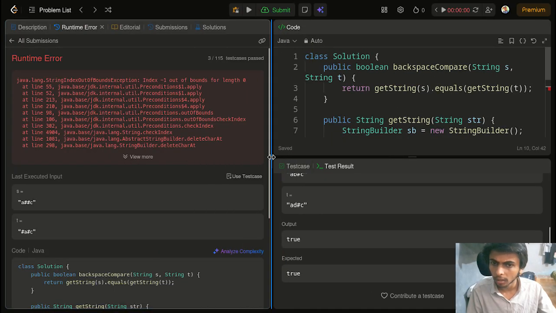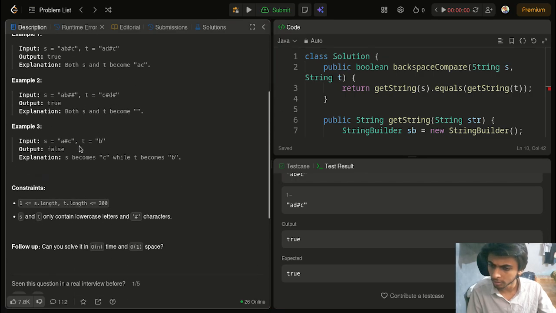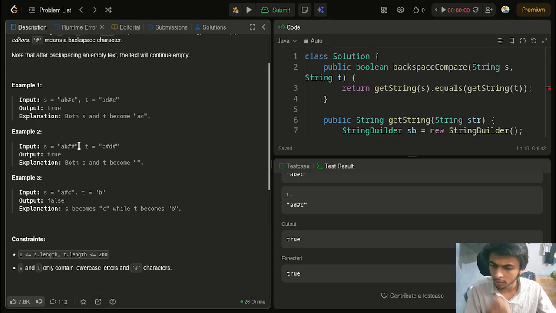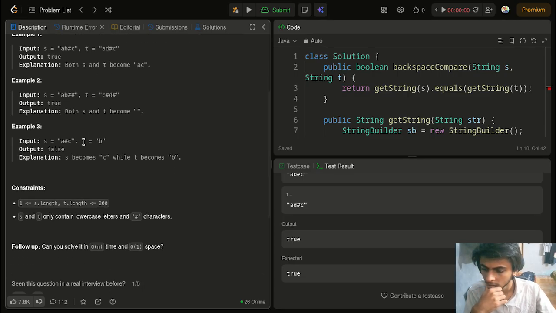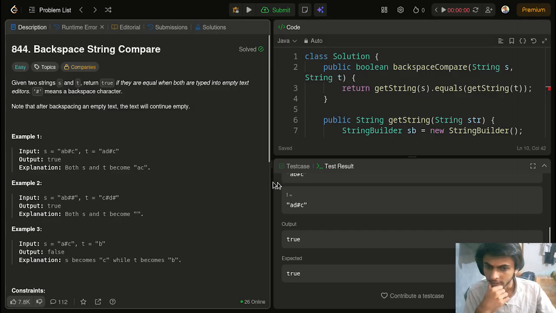Oops. Oh yeah, we also need to handle the edge case.